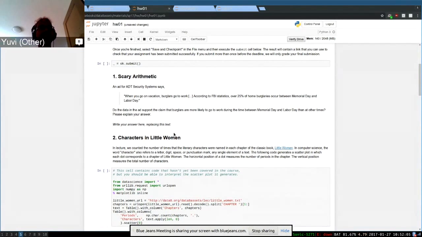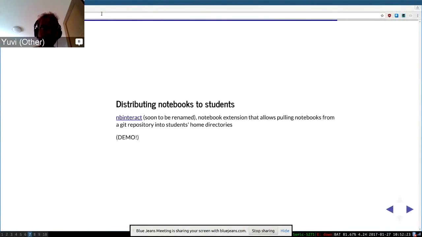This also is great because it means that you don't need one big file system. You don't need NFS or something for all the users to be on the same file system. Each of them can get their separate disks and can still use this, and it's still fine. Let me go back to this. Okay, so that's the quick Nbgrader demo.